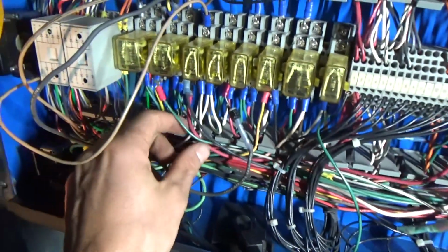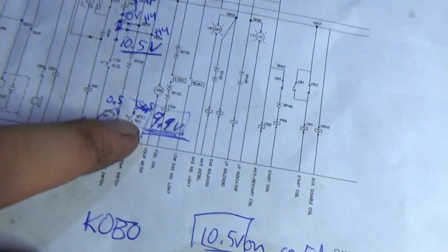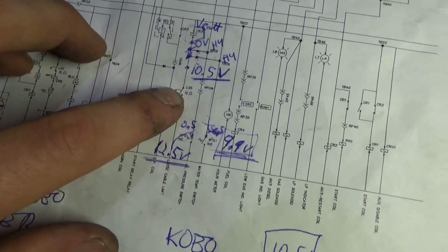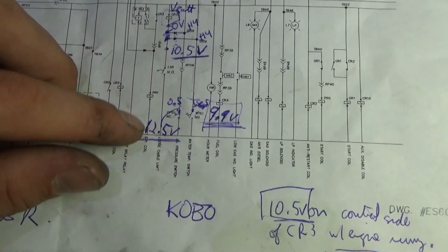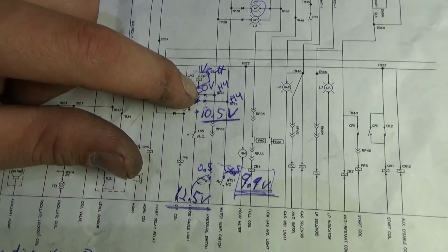Now the question is, why is there only 10.5 volts here? On the wiring diagram, when everything's open, water switch, oil pressure switch, this wire brake switch, when these are all open, we should have battery voltage on this side of C3 right here, and we don't. We have 10.5.